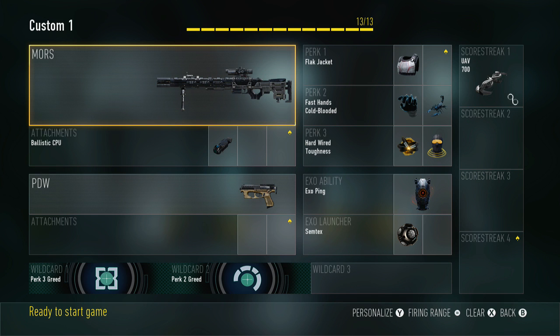Of course, this is my opinion, so you guys can switch and alternate any perks, attachments, anything you want in this class to suit your playing style. Leave your recommendations in the comment section or what you guys use online.